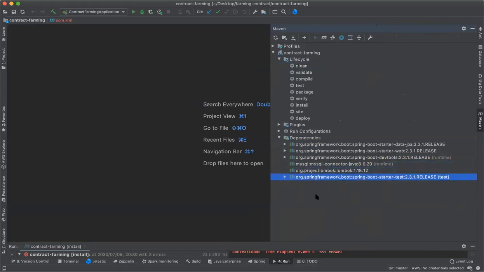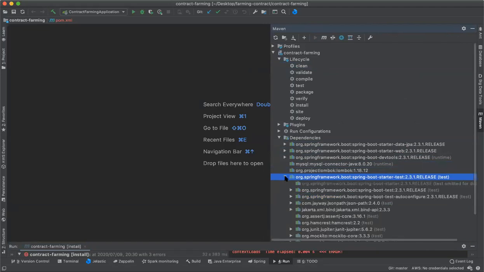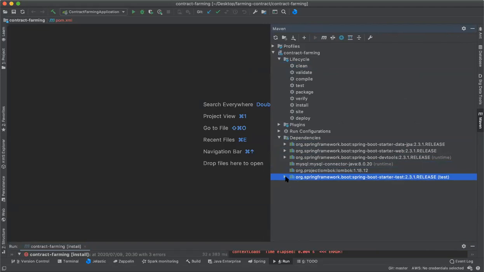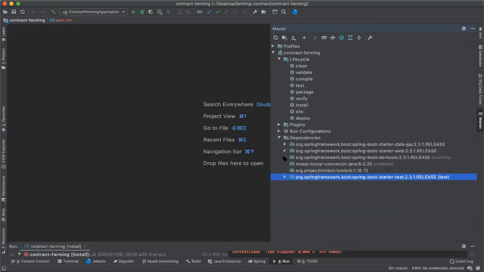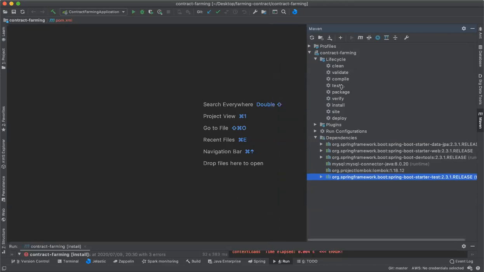Spring Boot Starter for testing. This comes by default in Spring Boot. This is what we use for testing. But in terms of testing, you can use Mockito, JUnit, TestNG, and stuff like that. There are so many software tools that you can use for testing. Testing is very important. I can't emphasize it more, but we're going to be running tests, and you'll see how wonderful tests are in the development of a project.